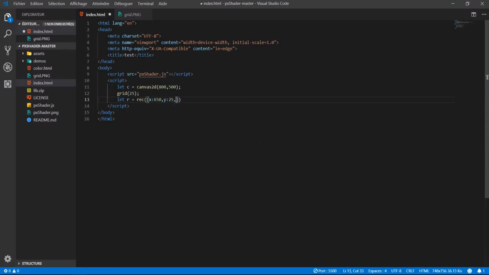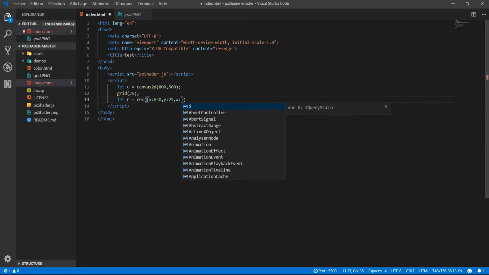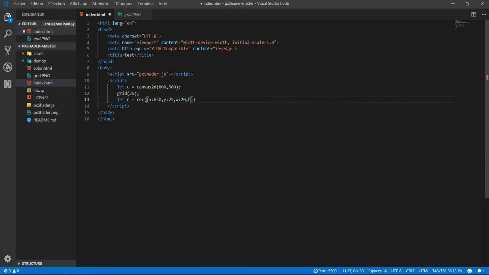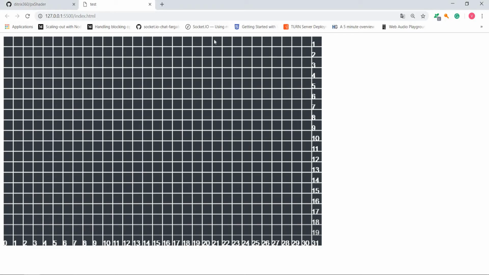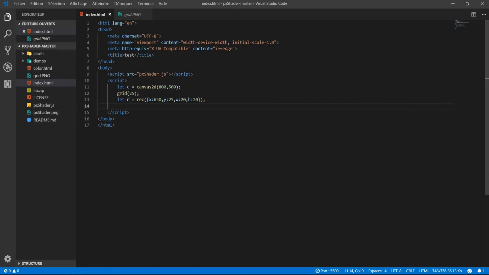It also has to have the width, w, let's say it's 20, and the height will also be 20. So we are drawing a square. Doing this will not actually draw the rectangle. Once you have used this method to pass a rectangle, it will return an object, and the object will be an object shaped rectangle. So it will be a rectangular shaped object. That's what it means.